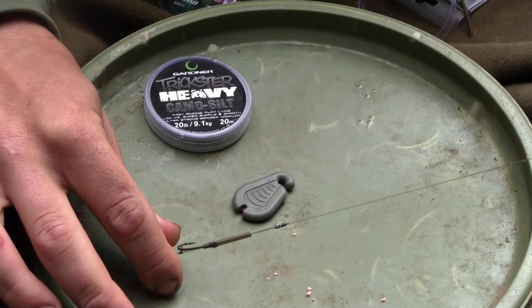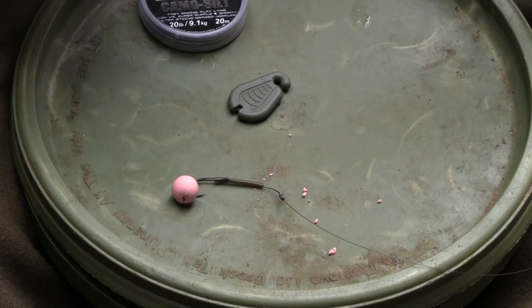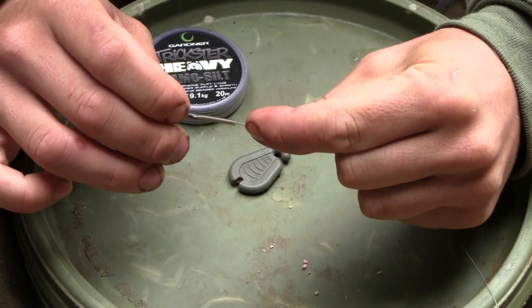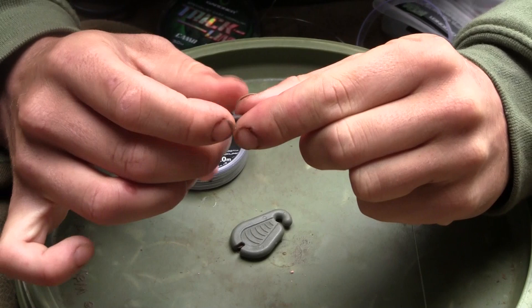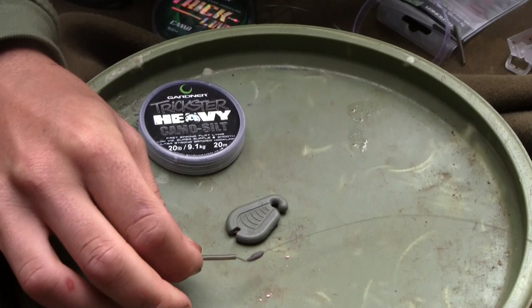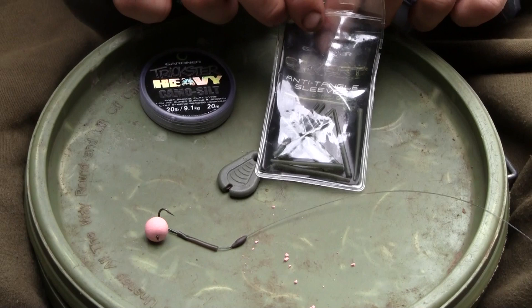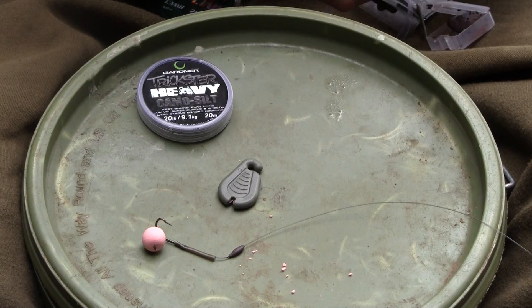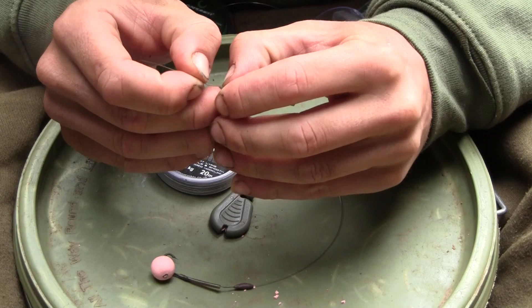We're going to steam that once we've finished tying the rig. What we're now going to do is just add a small blob of Critical Mass putty to the rig — that's going to help to counterbalance the weight of the pop up so that the pop up doesn't pop up the whole length of the rig. Just take a small bit of the putty and mold it around that knot there — it also hides the knot and makes the finished rig a lot neater. I always like to fish with anti-tangle sleeves as well, just to help that kick out from the lead on the cast, so we're using the green see-through anti-tangle sleeves in the Covert range. Thread one of these onto the hook before we tie the knot because it's a lot easier to slide back up afterwards.